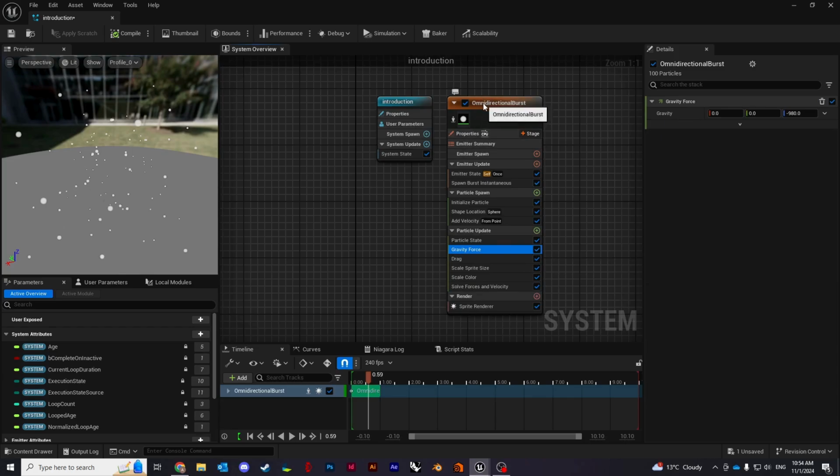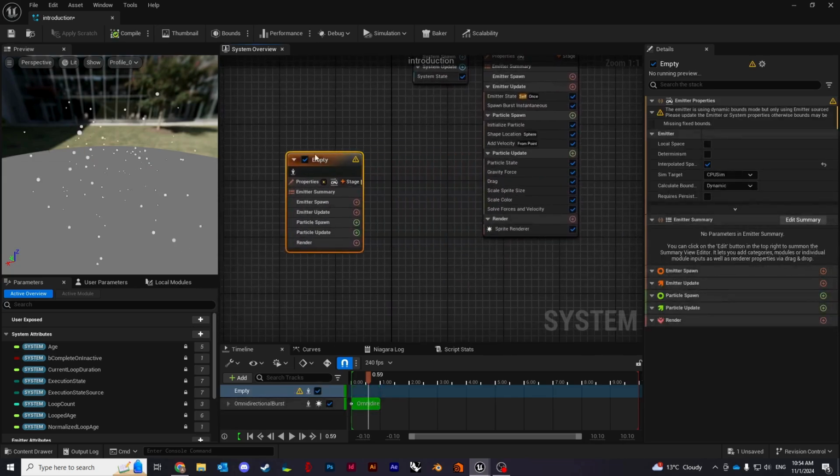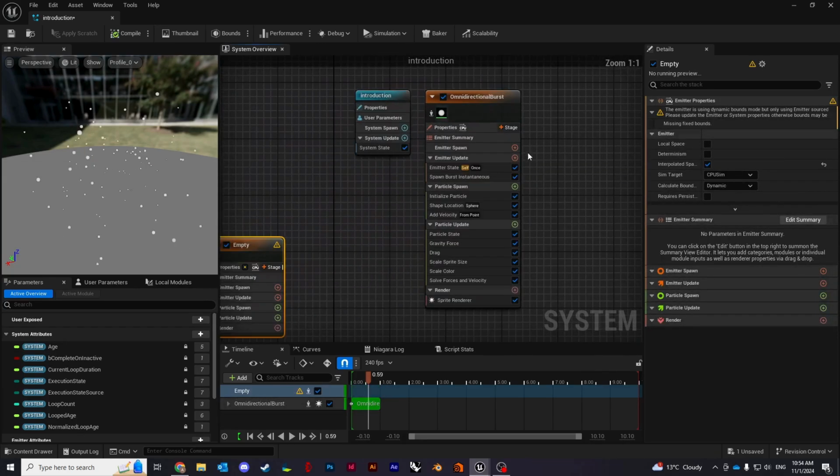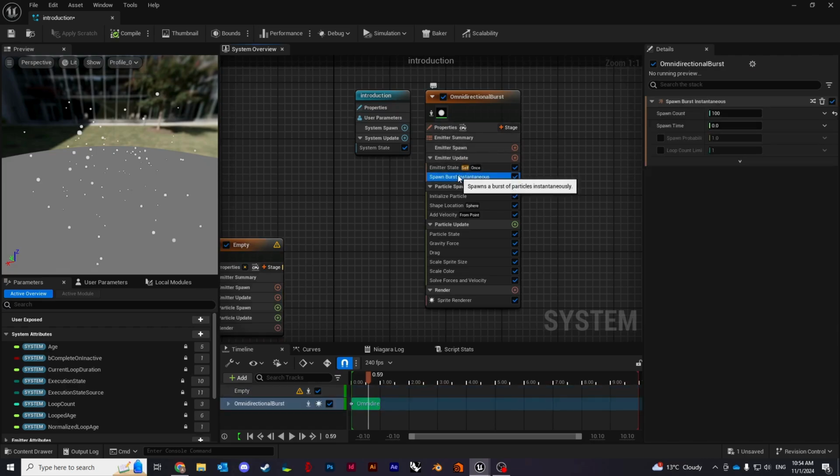If you want to create a new emitter, you can simply right click anywhere on the node graph. You can create an emitter from the content, or you can create a completely empty emitter like that.